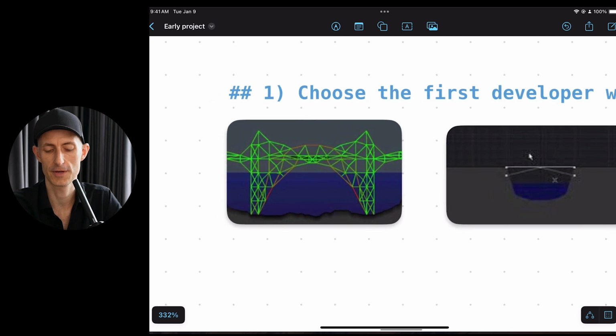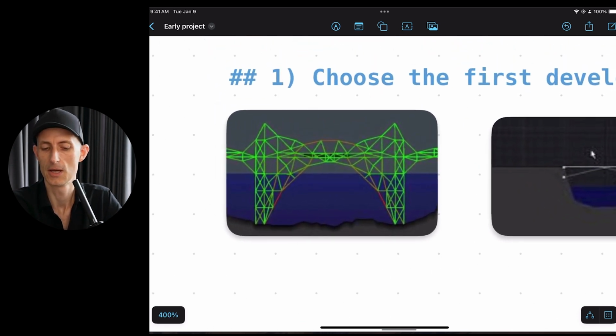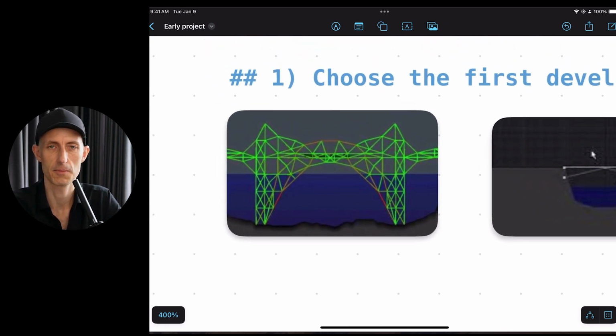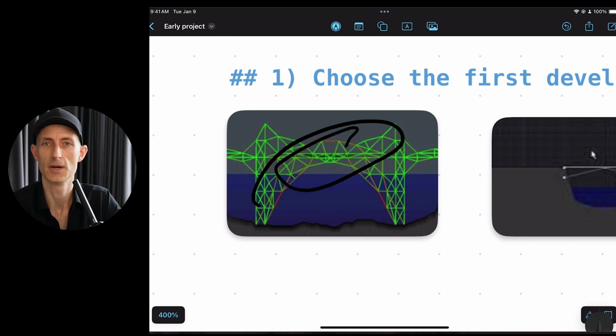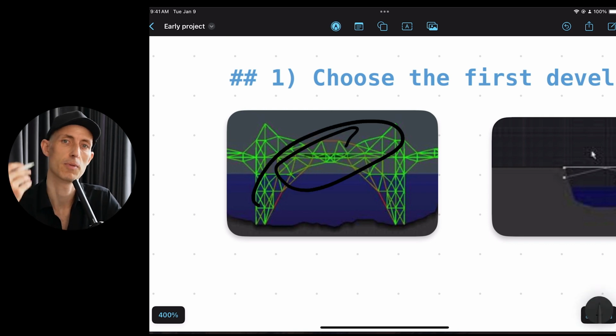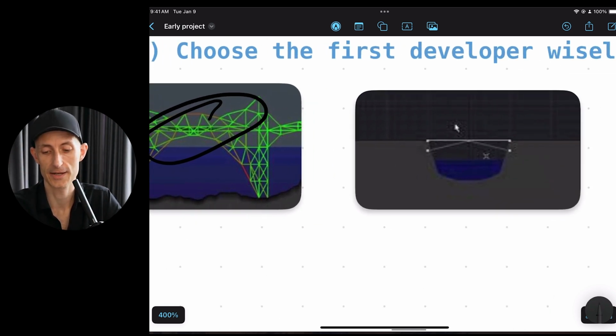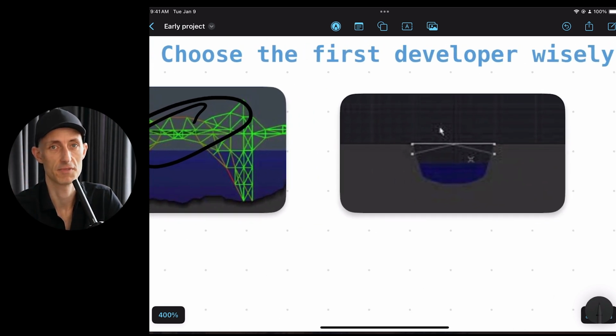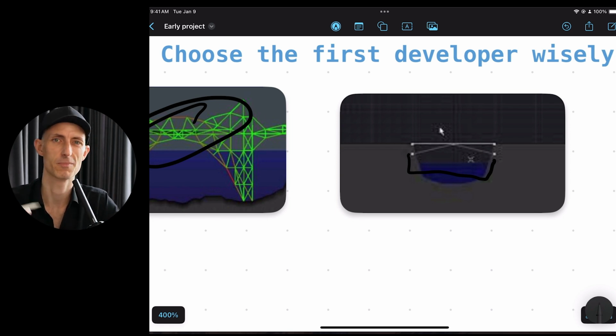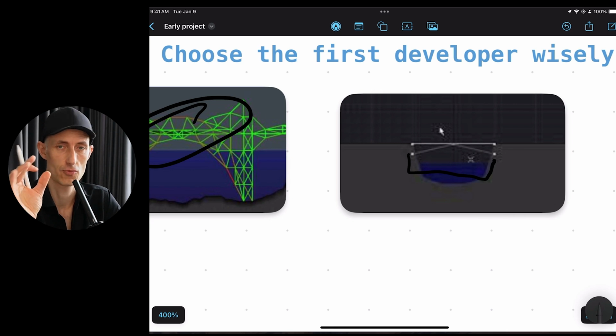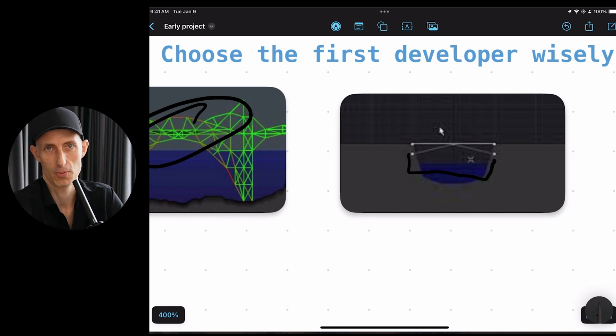So for example, if a developer worked on a complex project with tens of engineers, then they build a very complex structure like this here. And this is something that they can replicate and apply to your project. On the other hand, the same developer who might also say they're a React pro, maybe they are really good at React, but they only have done something that is such a small thing like that. And now you're trying to have them build something much bigger. If the first developer is chosen wrong, they can totally underestimate a project and build structures that are not sufficient to actually get it to the point where you want it to be.